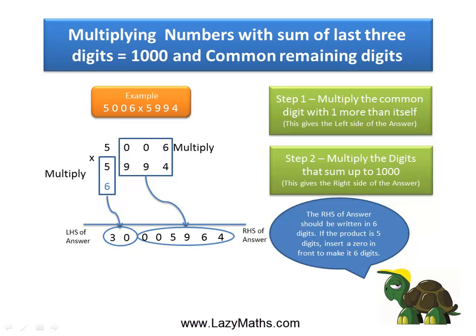So that we can convert it into a six digit answer format without really impacting the actual value of the answer. So we insert two zeros in front of 5964 because 5964 is a four digit answer and we needed a six digit answer, so we added two zeros in front to make the total as 005964 as six digits.